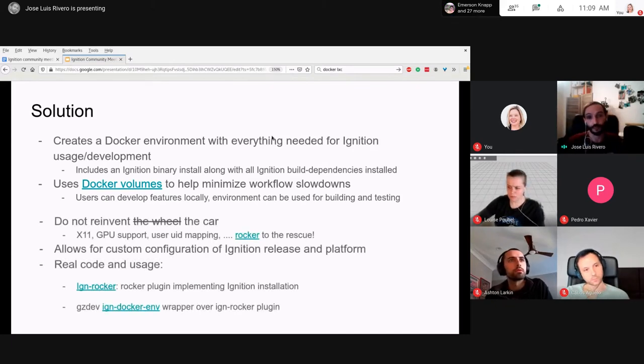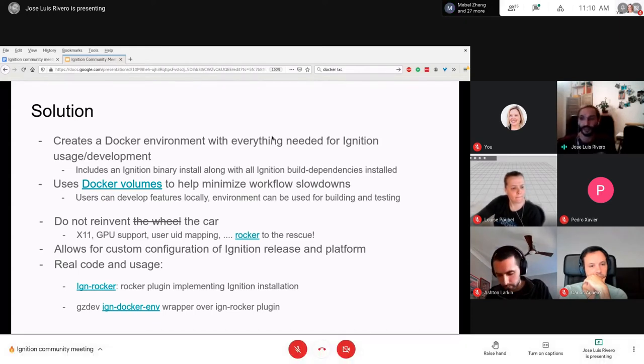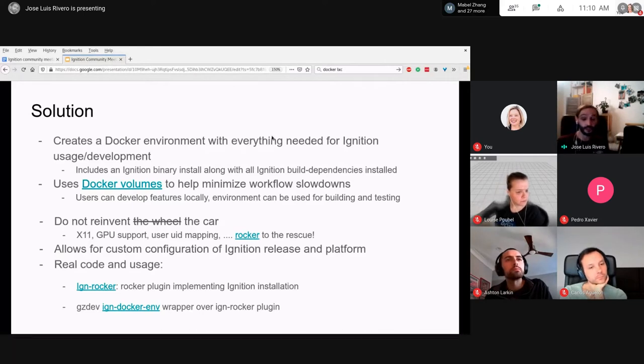We try not to reinvent the wheel, but the whole car. This means when using a simulator inside Docker, you have different problems. One is you really want to have an X environment, so you can see your simulation, which is a good thing. And particularly you need GPU support. So if you have an NVIDIA card in your host system and you want that inside your Docker environment, you probably want to have your same username and user ID inside the container. So when making changes in the container or outside the container, you will have the same permissions.